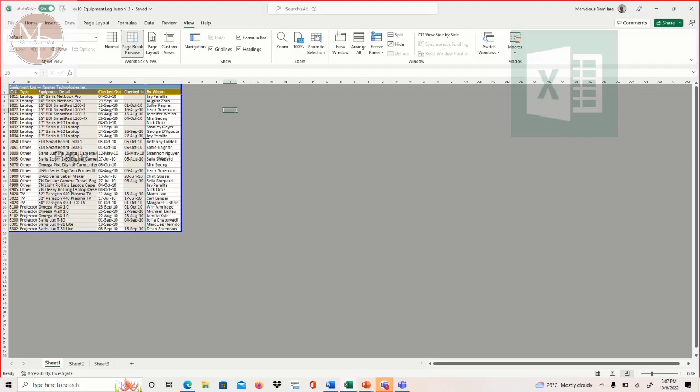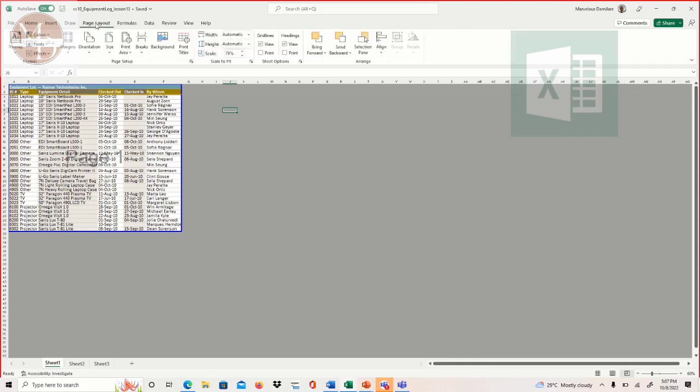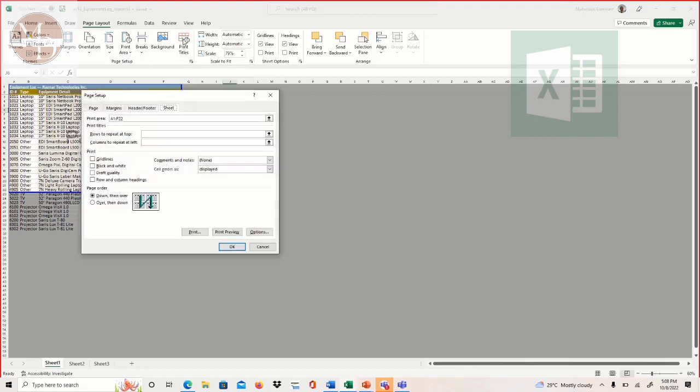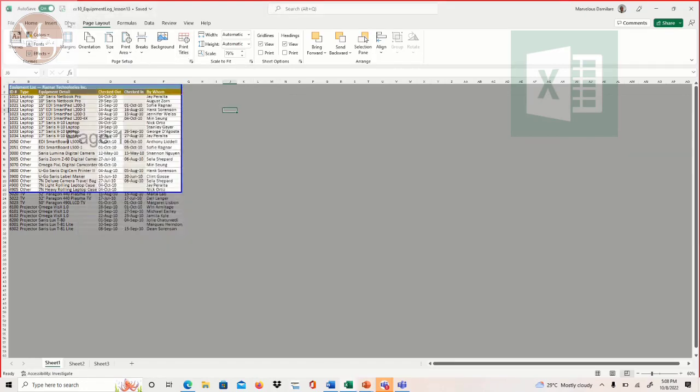Look at it. I can put my mouse here and drag it to show, okay, this is where I want this to appear. I can also adjust it further. Let's assume I want to use orientation, and I want it to appear on more than one page. I want to print this one first, page 1. I also want to print page 2. So I can decide to do print titles. This is print titles here.